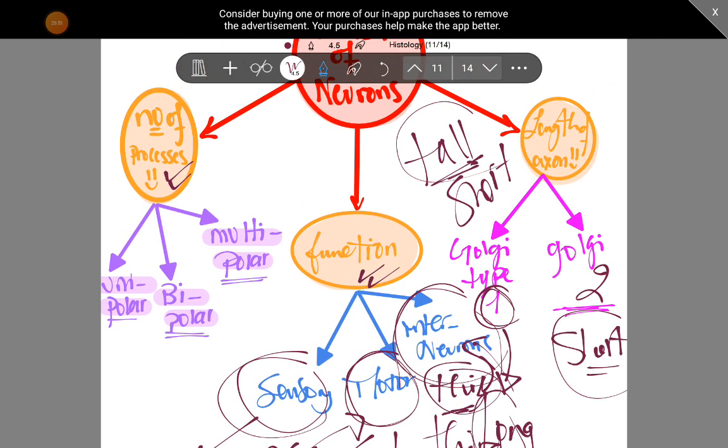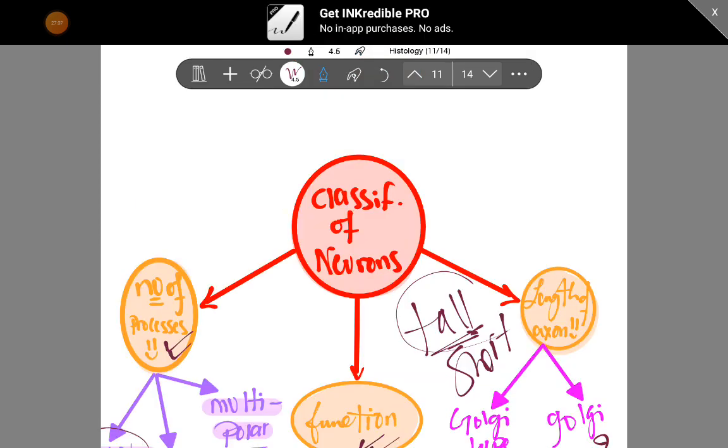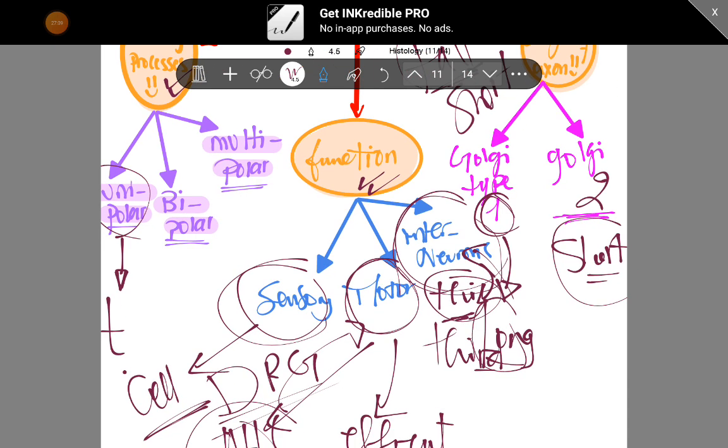What if you want to talk about the number of processes now? Look with me. One, you'll find the unipolar. One thing you need to know about unipolar cells is that they have one process. It gives a T shape. The single process is divided structurally into two parts. One will make the dendrites, and the other will make the axon. Is that okay? Where can we find that?